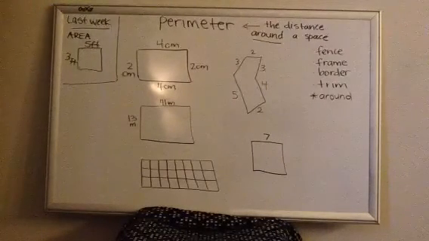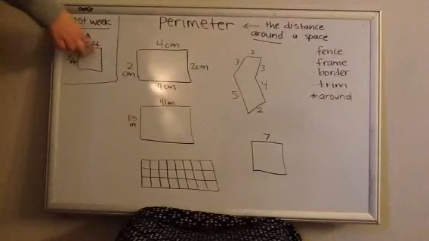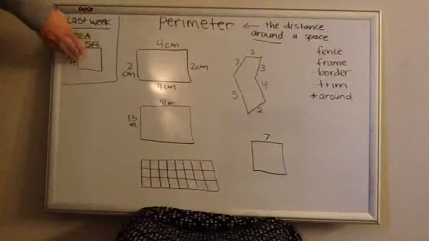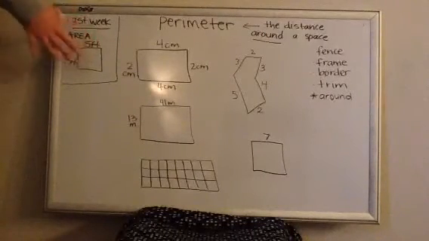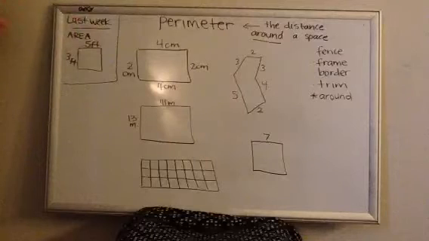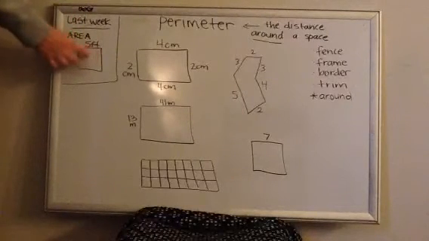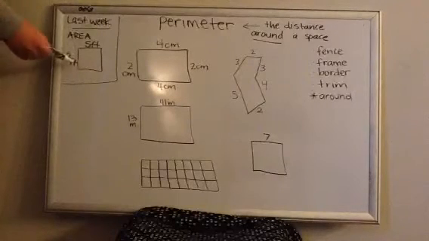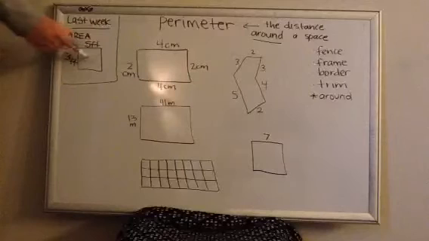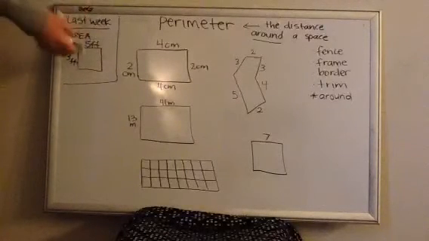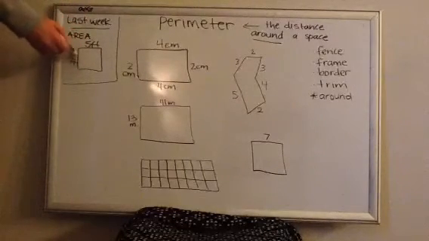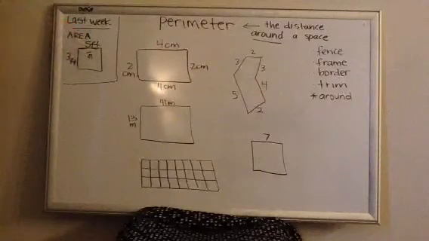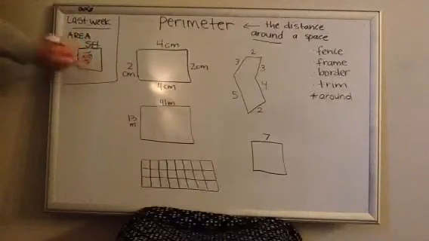When we were talking about area, we were talking about all this space on the inside of something. That could be carpeting or tile flooring, or covering something with a tablecloth or painting something. We were looking at all this space on the inside, so we were using multiplication. We were visualizing that there's 3 groups of 5 squares in here, and so 3 times 5 is 15. Since there would be 15 squares, we would say the area was 15 square feet.